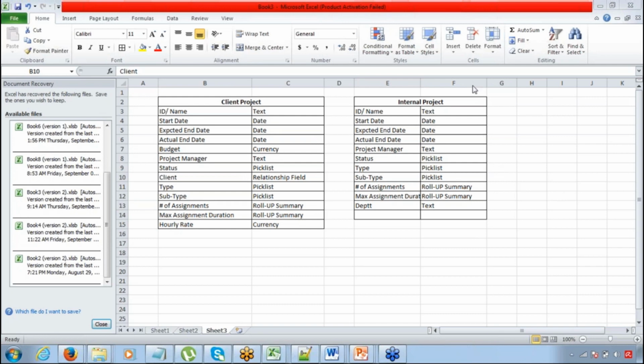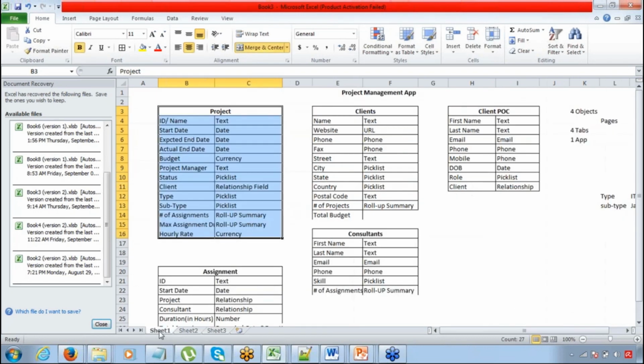What will be the problem if I have two different objects? When we initially designed it, we thought about just one type of project. Now the customer says that no, you know what, I need internal projects and client projects to be stored. Now, if I create two tables here, one for internal projects and one for client projects, what can be the challenge? Can you think of a challenge?